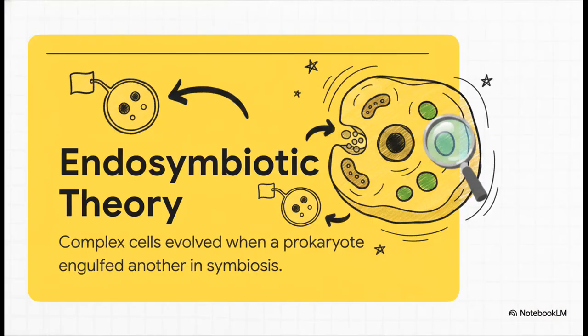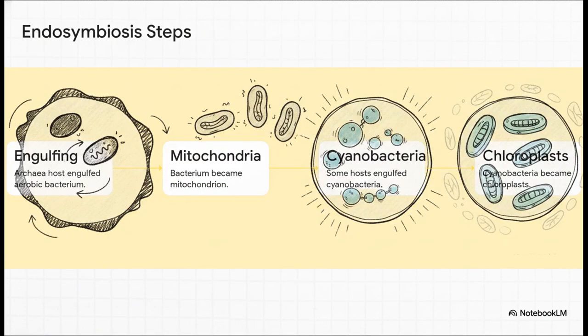Here is where the story gets wildly fascinating. Modern biology explains this massive jump using the endosymbiotic theory. And it's not some story of slow, gradual changes. No, it's an ancient, high-stakes merger. The theory posits that complex eukaryotic cells didn't just build their organelles from scratch. They acquired them when one prokaryotic cell actually swallowed another. But, and here's the ultimate plot twist, instead of digesting it for a quick meal, they formed a permanent, revolutionary alliance. Let's walk through exactly how this played out chronologically, roughly 2 billion years ago.